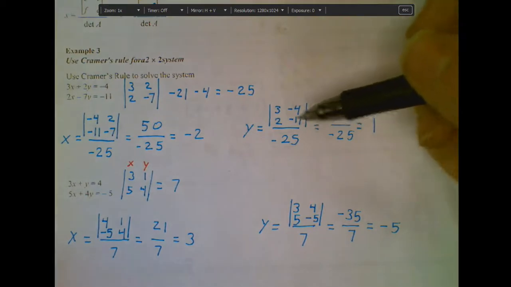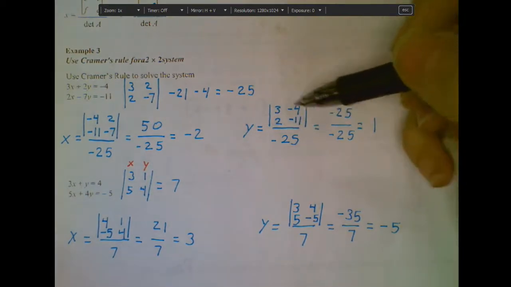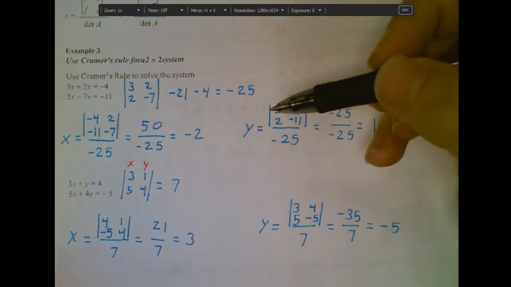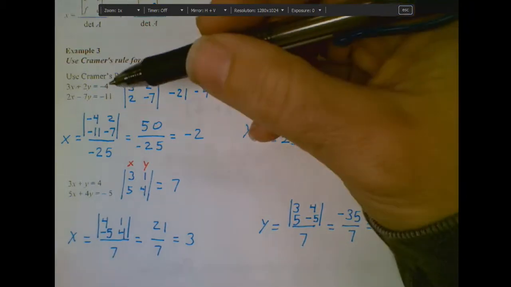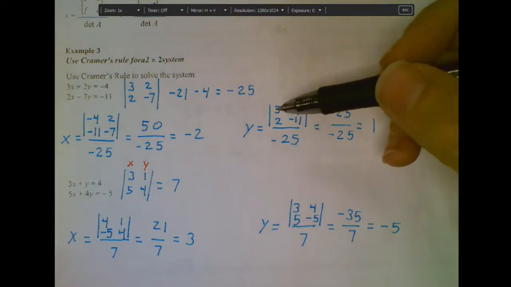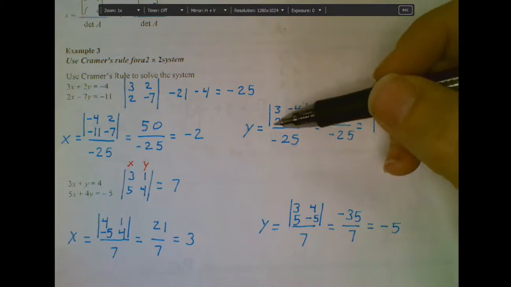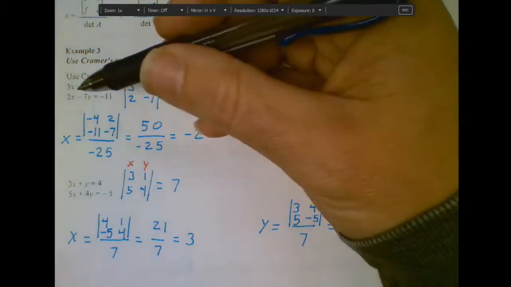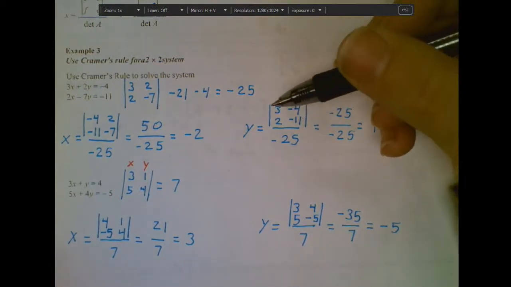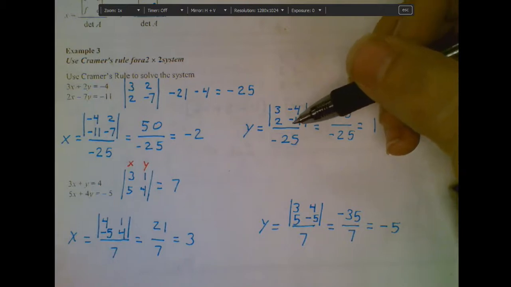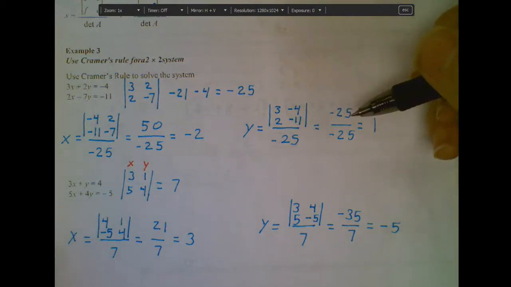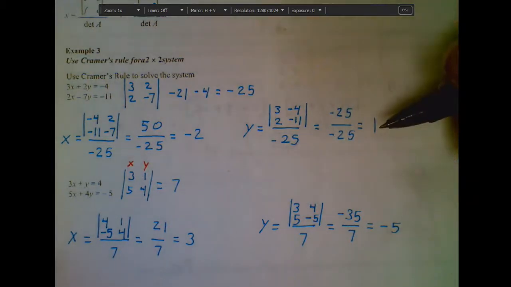So I'm going to do the same thing for y. So notice in my setup for y, again, I have my coefficient determinant on bottom. And on top, since I'm solving for y, I'm going to take my constants, and I'm going to put them into the y column. But I'm going to leave my coefficients for my x's alone, since I'm not solving for x on this one. So the 3 and the 2 stayed in this case. So from here, again, I need the determinant of this. So negative 33 minus negative 8. If I simplify all that, I get negative 25. And so now when I clean up my fraction here, I get my solution for y, which is just 1.